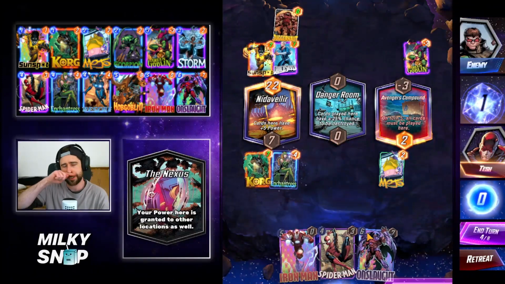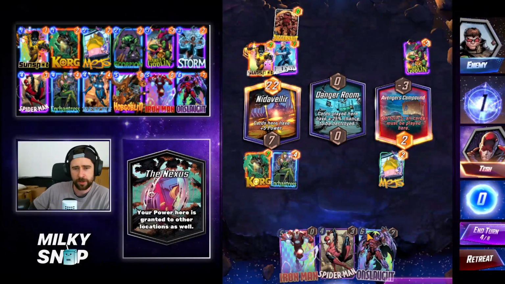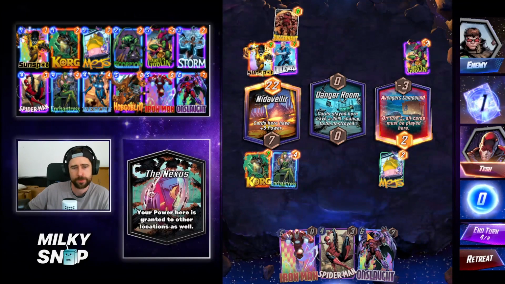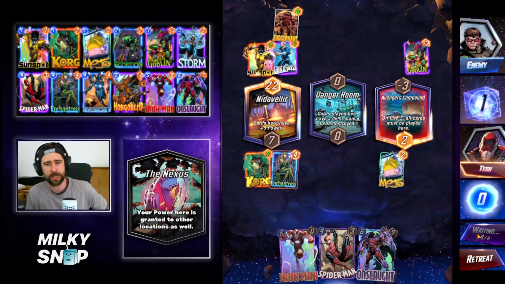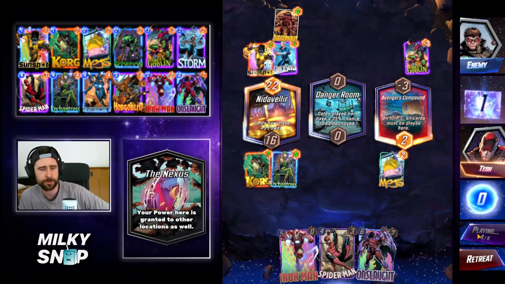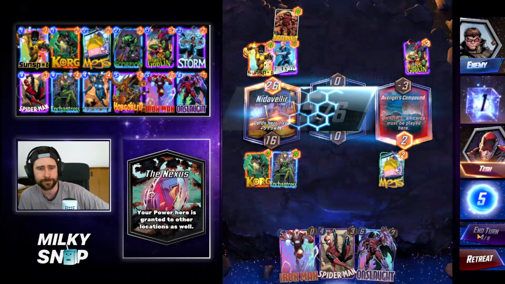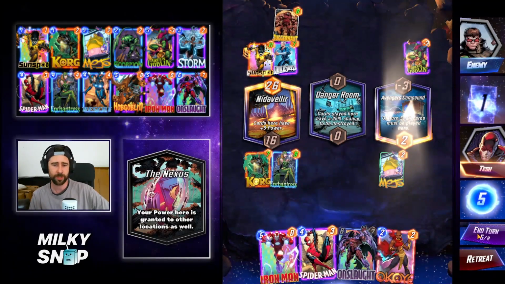Can do Enchantress here. Doesn't actually do anything for us other than being a target for Iron Man turn 6, which is nice. I think I've got to prepare for that. I don't really want to play into Danger Room. I don't have many cards to play each turn, so yeah. So we'll go to 42 with Iron Man in right.